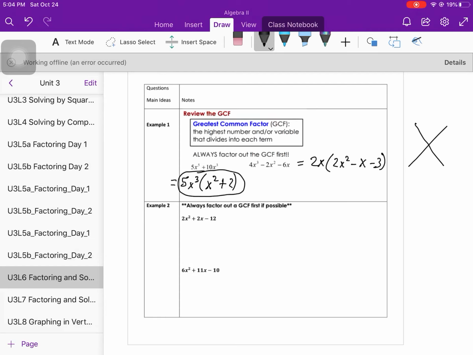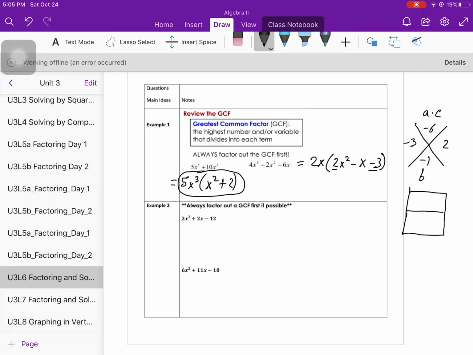Remember, if we want to factor further, we can do that box method. On the top, it's a times c. This is our a, this is our c. So 2 times negative 3 is negative 6. Down below is our b value, which is negative 1 in this case. So we need factors of negative 6 that combine to make negative 1. Well, 3 and 2 have a difference of 1. So we just have to decide which one has to be negative. Since it's a negative 1, we're going to go with negative 3.